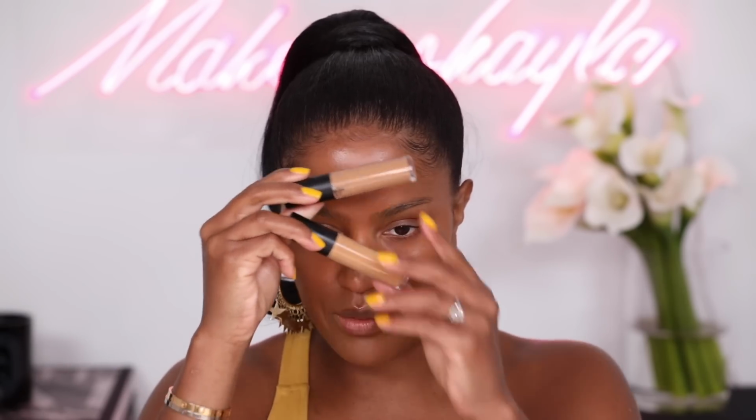All right, I'm gonna conceal under my eyes and kind of just brighten, highlight with, I have two E.L.F. cosmetic concealers right here, and I'm like, which one? Oh, the bottom one. Sometimes you gotta look on camera to see how it looks. So this is Deep Olive, E.L.F. 16-Hour Camo Concealer. I've used this one, I think, a couple times. Oh yes, I love this.